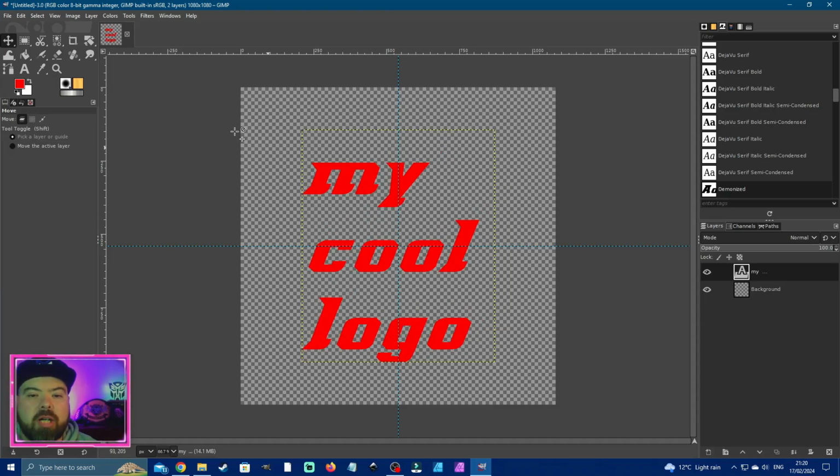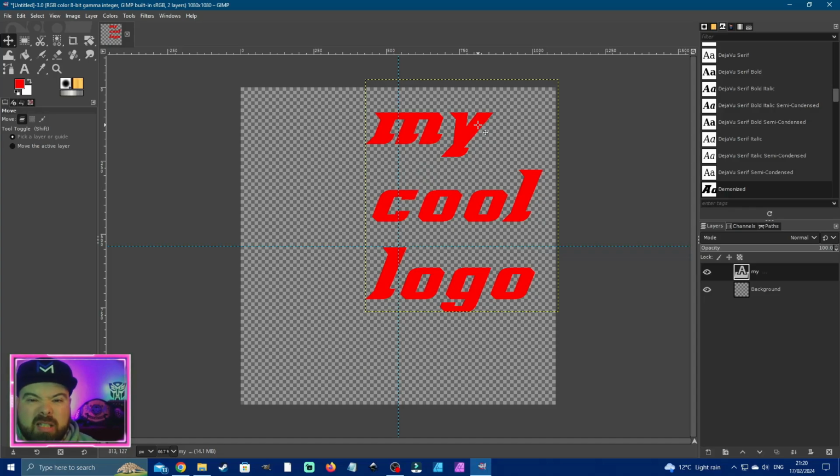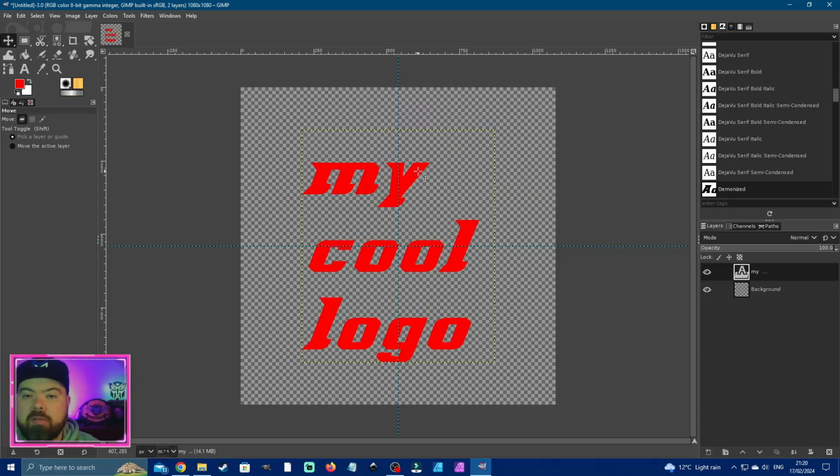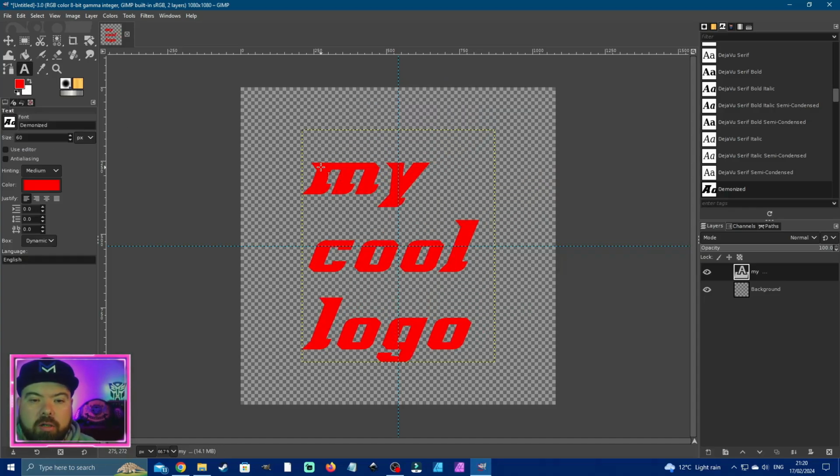This will help you when you're trying to do more complex stuff, to have everything central. You don't want a logo that, when you save it, is all in the corner like that. It just makes life a bit more difficult when you don't need to. You've got that there ready for you to go. So I'm just going to simplify this logo a little bit.